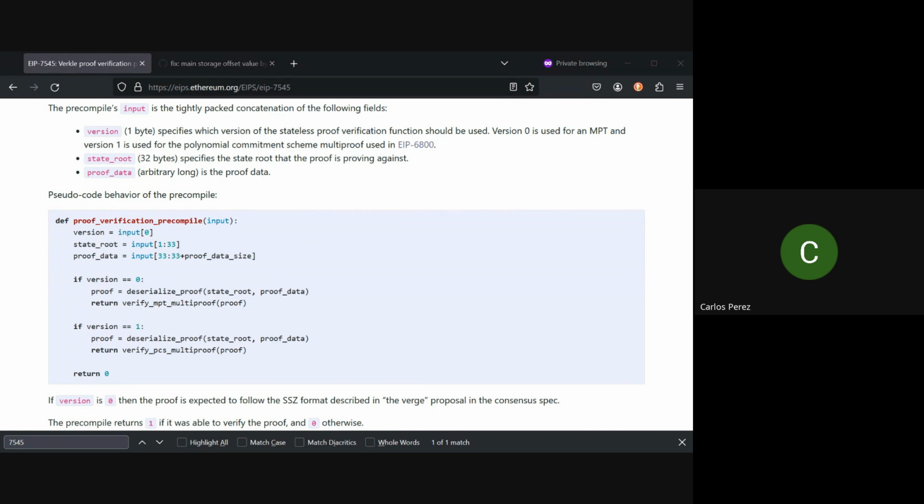Because I agree, there's not many reasons why you would like to use MPT rather than Verkle trees directly. So I'm with you.